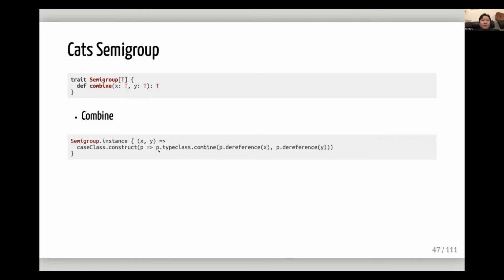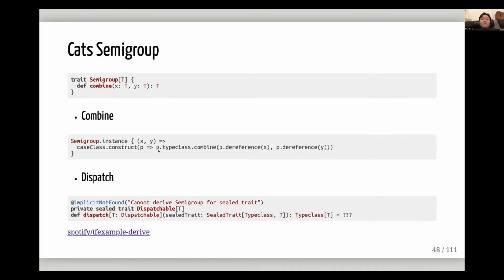And the dispatch case actually doesn't make sense for semigroup. Like, it doesn't make sense to sum a point or circle or rectangle because they are of different types, and logically it doesn't make sense. One of my coworkers, Andrew Martin, actually came up with this trick: introducing a type class with no instance. By doing that, we can fail gracefully with a compilation error instead of a runtime not-implemented error. So this is how we handle a lot of cases where CO traits make no sense for the particular type class.